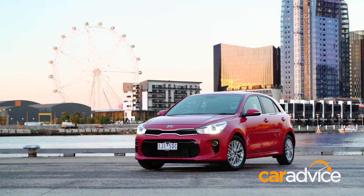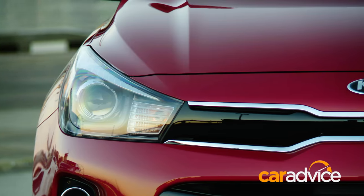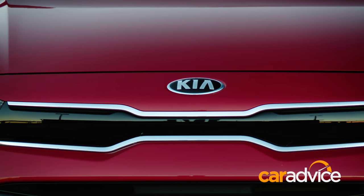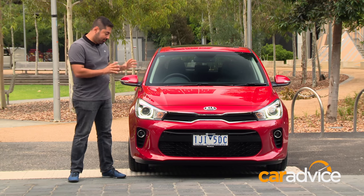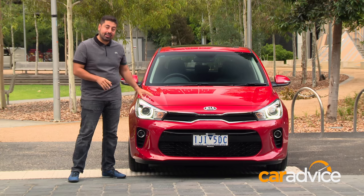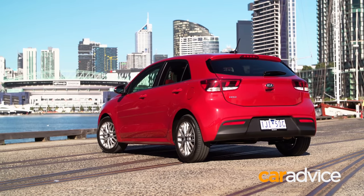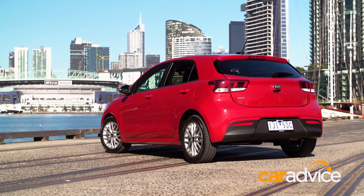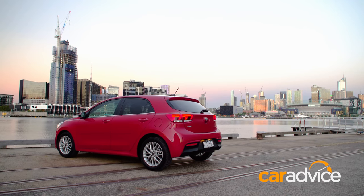As you can see, the new design helps the small city car mature up substantially with the application of Kia's enhanced tiger nose grille that is now thinner and wider. What we love the most about the front design are these very cool U-shaped daytime running lights that come standard on the top-spec SLi. The rear design is also very much in line with its bigger brother, the Cerato, now offering a larger boot capacity and much smaller rear overhangs.